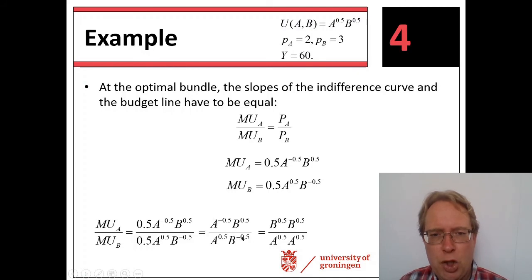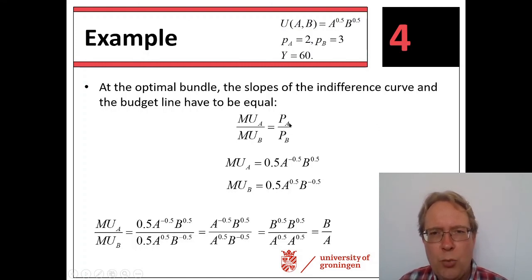Just so I make sure that I get rid of all the negative powers, essentially. What do I have left here? I have B to the power 0.5 times B to the power 0.5 left. Okay, I know that multiplying these two things gives me exactly B to the power 1, right? And downstairs I have A, so my MRS in this case equals exactly B over A.